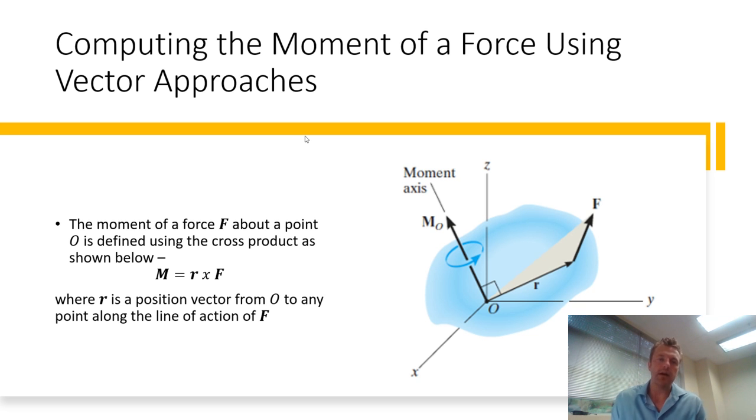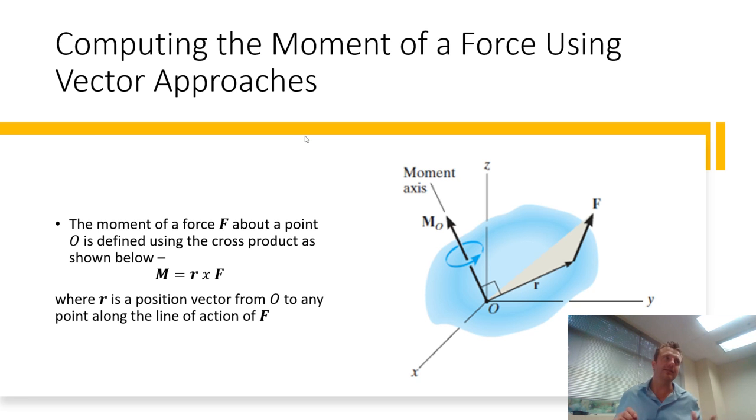It allowed us to easily see that the magnitude of the moment, which represented the tendency of that force to induce rotation of the body about that point, could be computed by taking the product of the magnitude of the force along with that perpendicular distance from the point of interest to the line of action of the force. And that just had physical intuition with what we were familiar with.